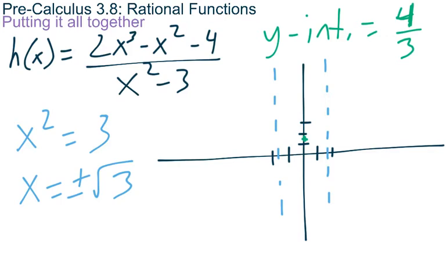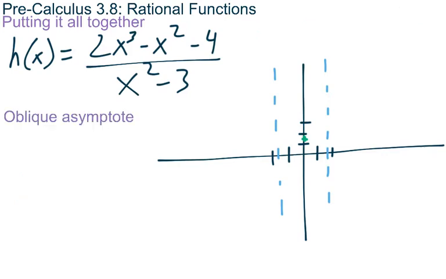Okay, so here's the one last thing that we haven't learned yet, and that is what's called an oblique asymptote. Now, a graph has an oblique asymptote only under certain conditions. The first condition is that the numerator must be exactly 1 degree higher than the denominator. So we have that particular scenario, but that's the key. An oblique asymptote only exists when the numerator is exactly 1 degree higher than the denominator.